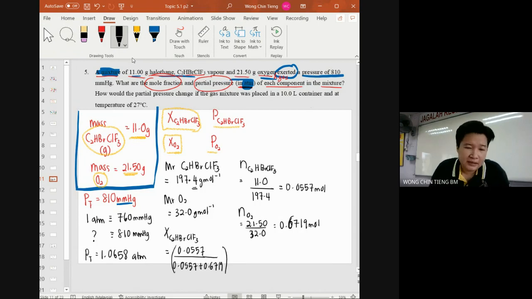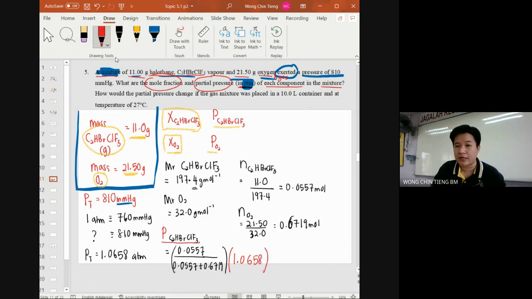Okay, but again, your calculator. I'm okay for you to do so. Sorry, by the way, I'm not looking for the mole fraction. I want to look for the partial pressure straight away. So for the partial pressure of this, you multiply directly with the total pressure, 1.0658 atm. Okay, whoever does it this way is fine. But I prefer Hafizah's way earlier, where Hafizah finds the total number of mole first. Because when I asked for the number of mole, the next thing Hafizah said was total number of mole. So I think I will go for this first, so that I have no operations in my formula.